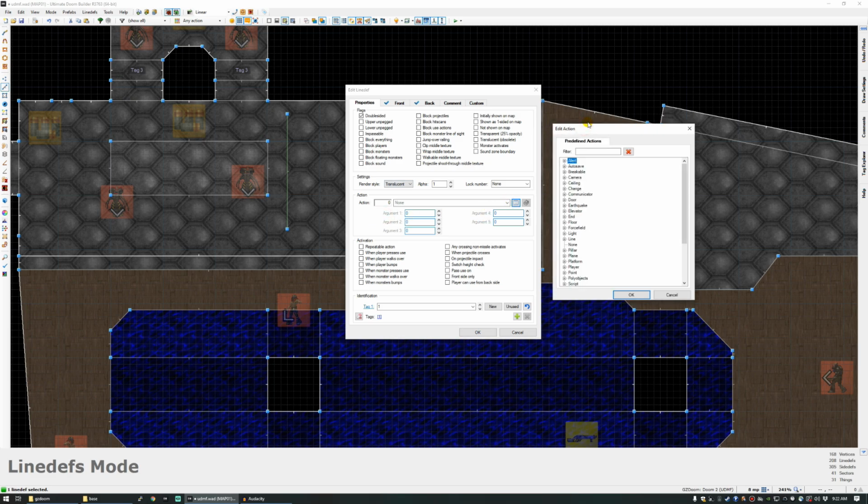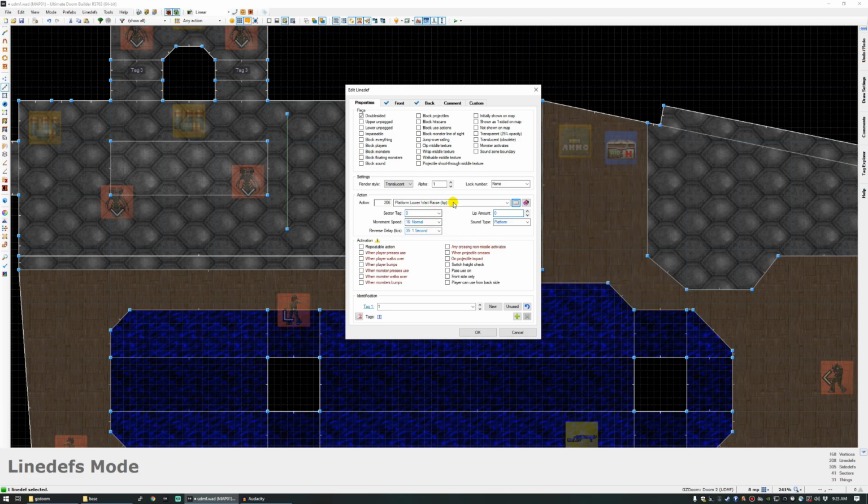Instead of having this list of prefixed activations and actions, UDMF separates the thing that you want to happen from the thing that caused it. So the action is the thing we want to happen, and we want something very similar to our original map. We're going to open up platform, and we're going to use platform lower wait raise lip, which I think is a nice, neater way to do platforms. We're going to have a lip amount of 8.